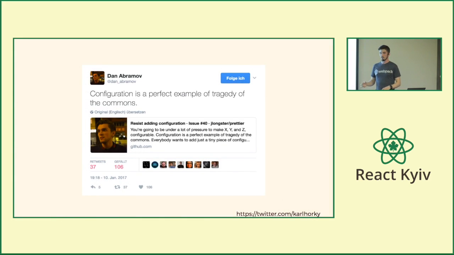So Dan Abramov, you guys maybe know him. He recently joined Facebook, a few months ago now, and he describes it as a tragedy of the commons. A tragedy of the commons is when a bunch of different parties compete for some shared resource. A good example of this is fishing companies. When they go out into the ocean and pull fish out of the water, there's only a certain number of fish, and they should all actually share this, but they don't always do this.